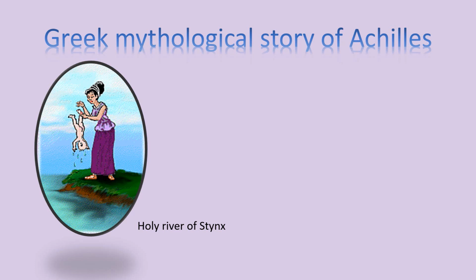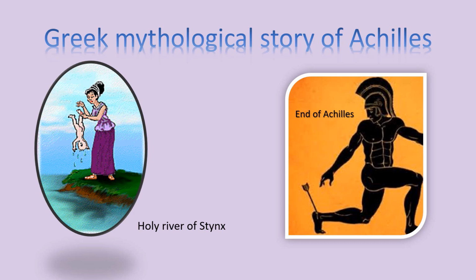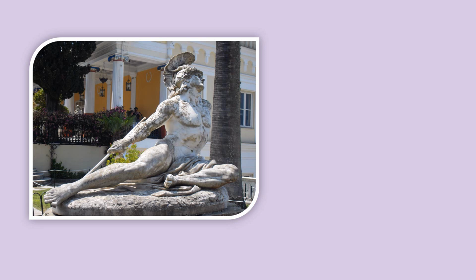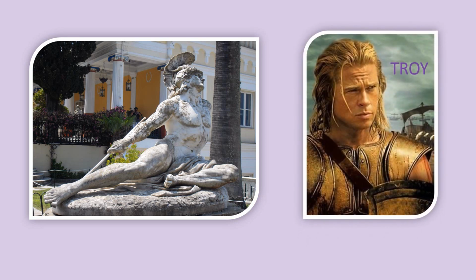Just like Duryodhana, whose life lay in his thigh, the life of Achilles lay in his tendo calcaneus. So he finally dies when an arrow hits him on this tendo calcaneus. You can see many such monuments and sculptures of Achilles in Greece. Even a Hollywood movie is there along these lines, that is Troy.